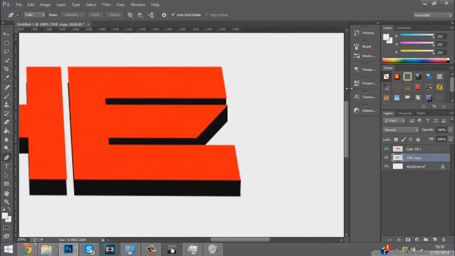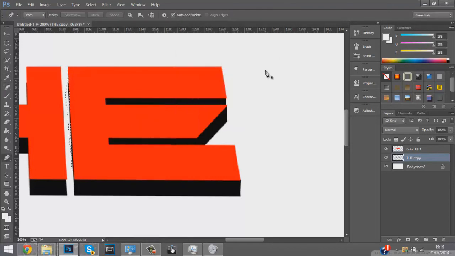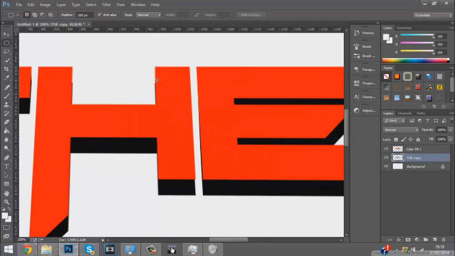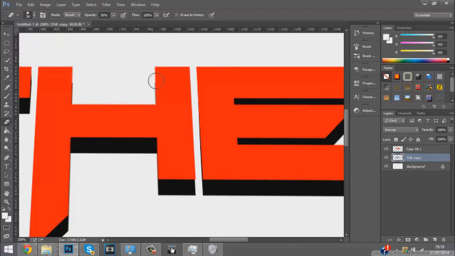I haven't done these ones because sometimes they're too close to call. What you can do is make a selection like that, and just cut off like that, because it's not going to make a difference because you're going to have an outline anyway, and the outline is going to be as thick as the black bit, so it actually doesn't make a difference really. So I'm just going to use an eraser, make it nice and hard, and just whack, get rid of that on the outside. Like so.